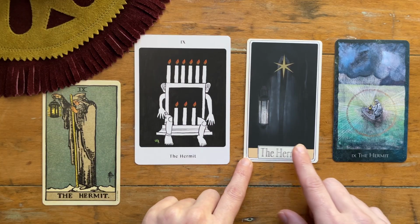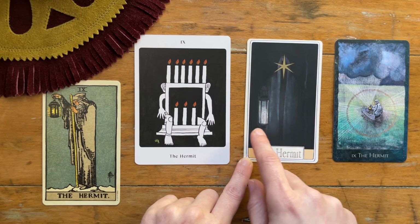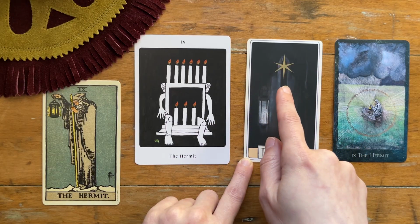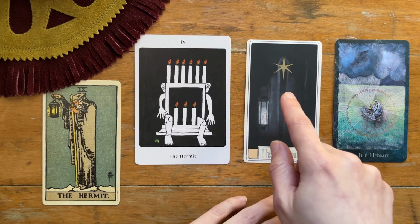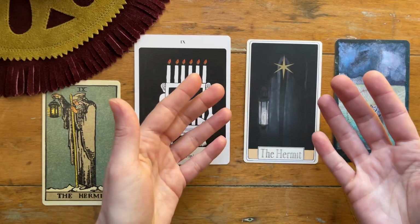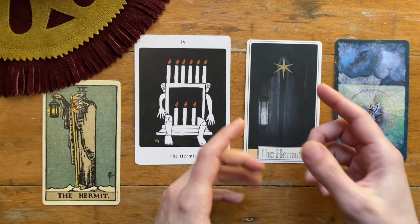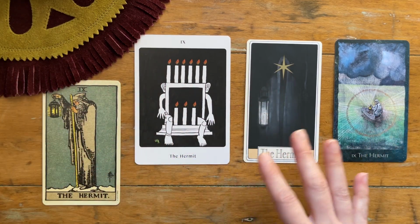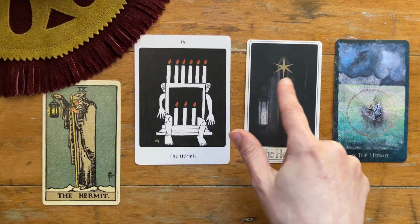Now, when we shift over to this artwork of the Hermit, I really adore how normally we would see the glow from the lantern if the lantern is included in the artwork, right? But here we're seeing this starburst in the figure's face or on its head. And what I really love about that is that's really speaking to self, to introspection, to going within, to find the light within, to shine out. And I like that idea of this representing like the North Star of going into self, of removing self from whatever distractions, you know the whole spiel. The removal, but we're still up here, which is the whole point.